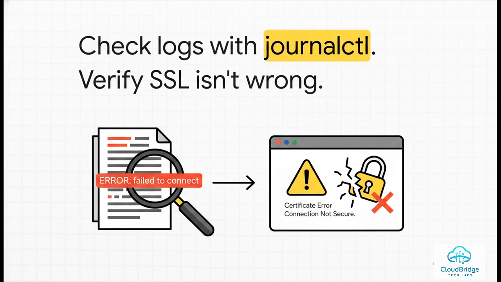If everything network-wise is wide open, but the app still isn't serving pages, you check the logs. Using journalctl -u nginx or just tailing the error log will literally spell out what the application is complaining about. Oh, and don't skip Step 7, SSL. Is the browser throwing a big, scary warning? You've got to verify if the SSL certificate is expired, or maybe someone just attached the wrong cert entirely.